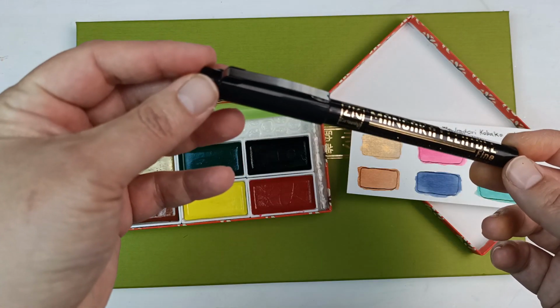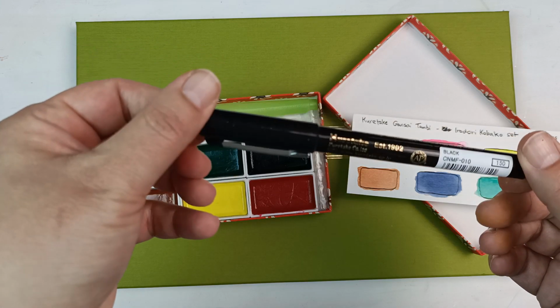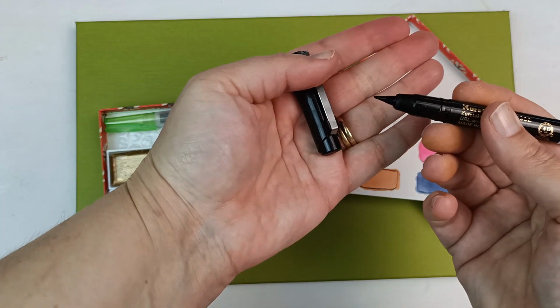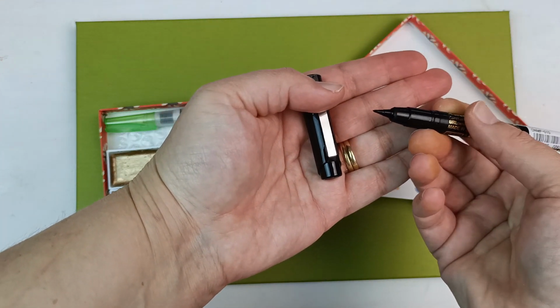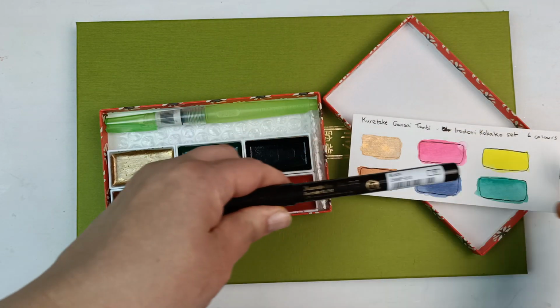This is a Zig Manga Flexible Fine Cartoonist pen in black, and that's what the nib looks like. It's one of those fairly flexible fude style nibs.